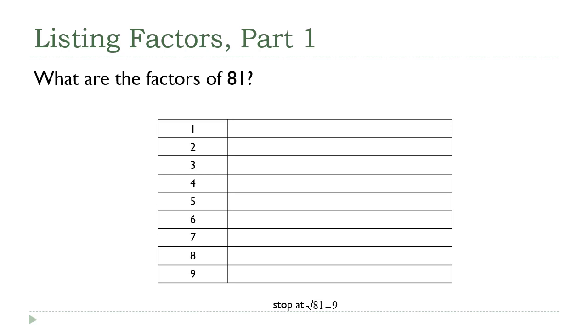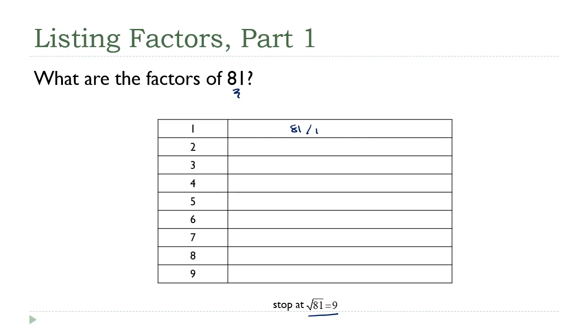And what you do is you take the number that you're trying to find the factors of, and you do what I did down here. You take the square root of it. Right? Square root of 81 is 9, and that's telling me that I only have to check up to 9. Right? Once I get to 9, I've found all of the possibilities, and we can call it a day. All right, so let's try these out.